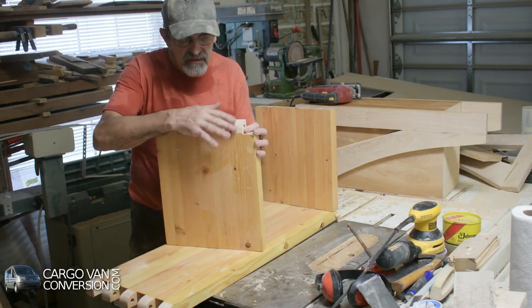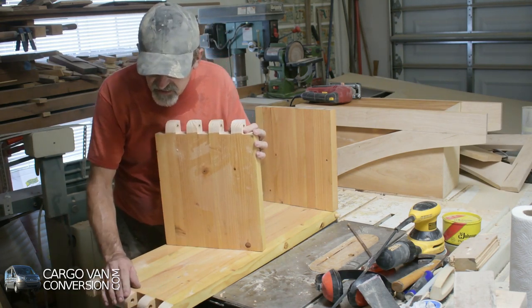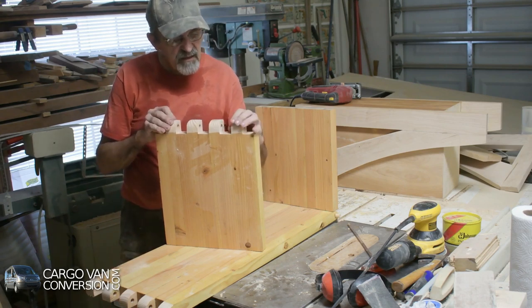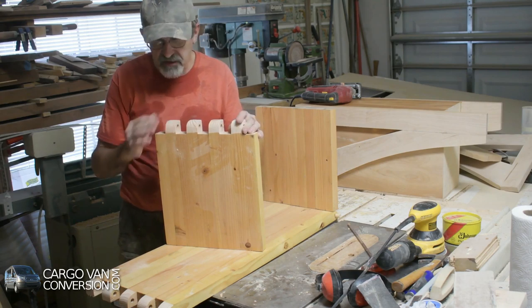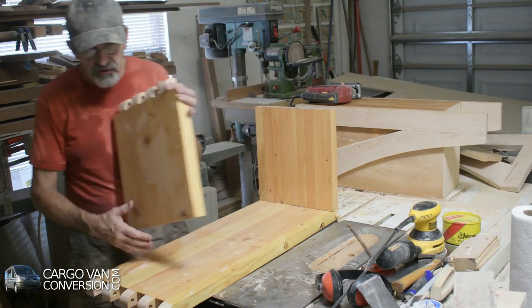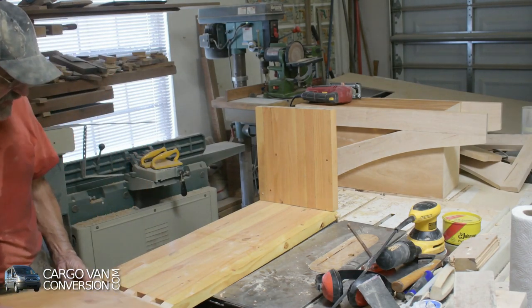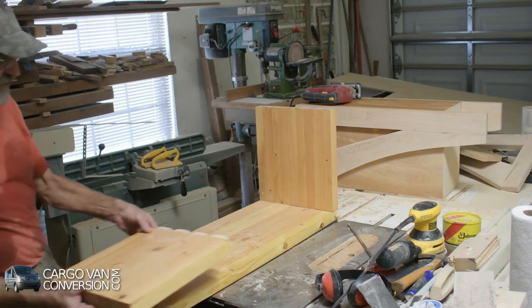I sanded off these endpoints quite a bit, and hopefully enough to avoid the problems I had over here. It's way easier to do that when it's not installed. But I'm ready to do this side. It seems to be right, so let's try.